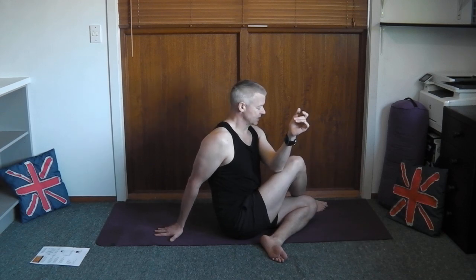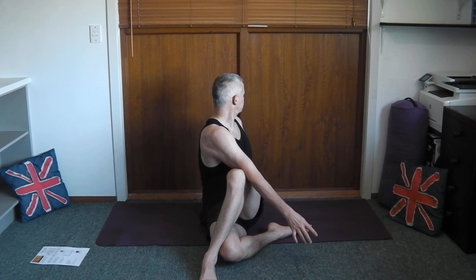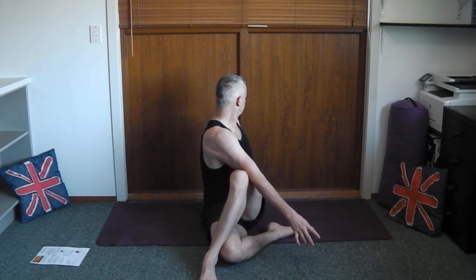You can always hold these longer once you get the swing of it. When I come back I always rotate the other way just momentarily. On the other side: suck this leg in, left heel comes under the right buttock, the right foot steps over. If you're tighter in the hips this bottom leg can straighten — it's much easier to take the twist that way. The arm comes over, goes behind, and you turn, keeping the spine tall.